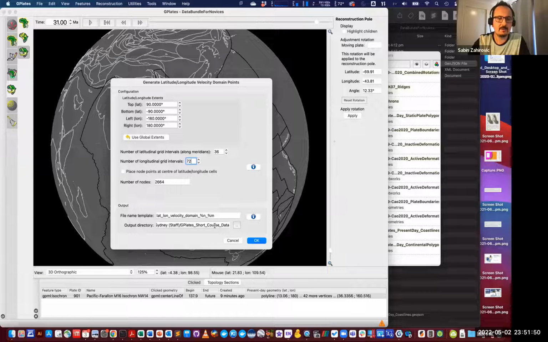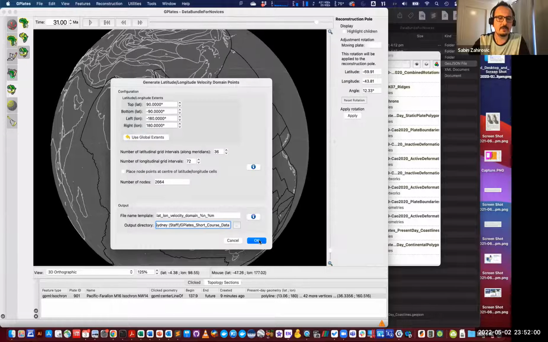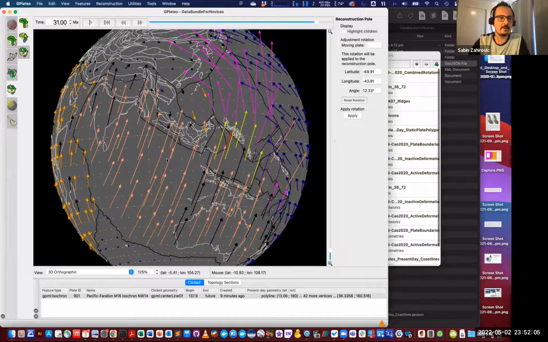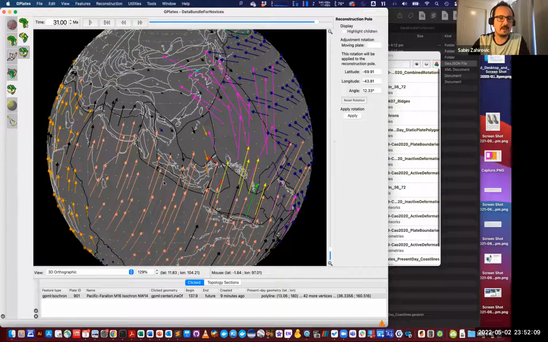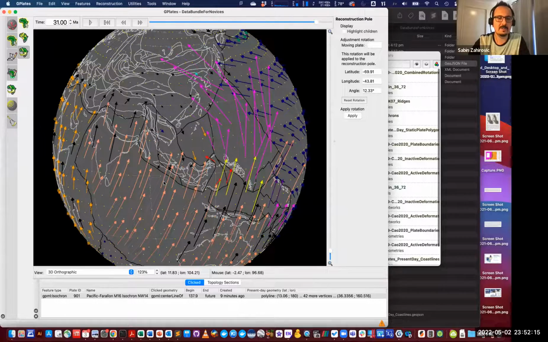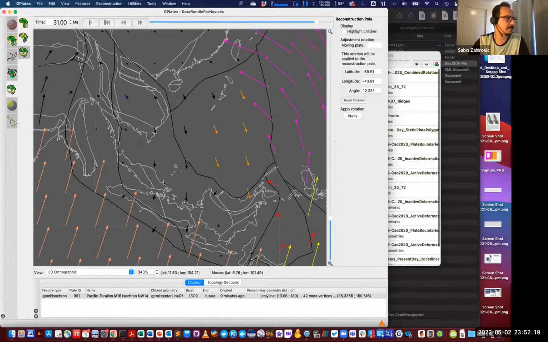And make sure that you set a target directory or an output directory here, okay? When you're ready, you can just click on OK, and you should get a mesh like this. Now, if it's a very high resolution mesh, GPlates will drop some of these arrows, otherwise it would be impossible to see. And once you zoom in, you'll be able to see all of the arrows.